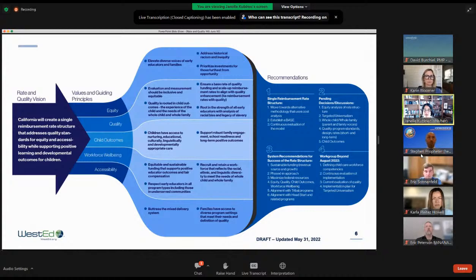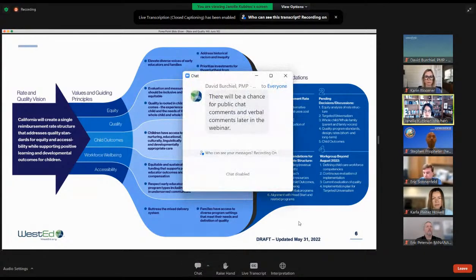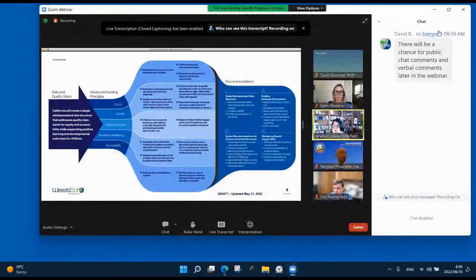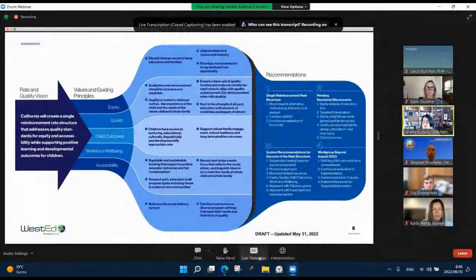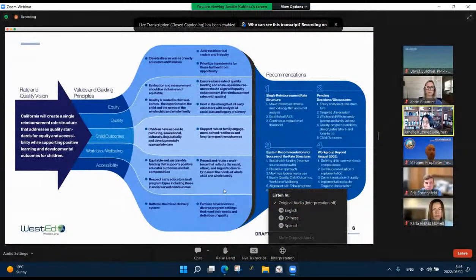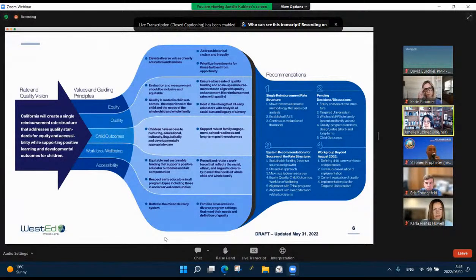So we've spent some time making sure that we're talking about how child outcomes is related to how we support our workforce. We will be having a bit more details and conversation, but recognition, and Kim has made comments in the past about this, of the alignment with tribal programs, and then called out specifically in the statute is alignment with Head Start and related programs.